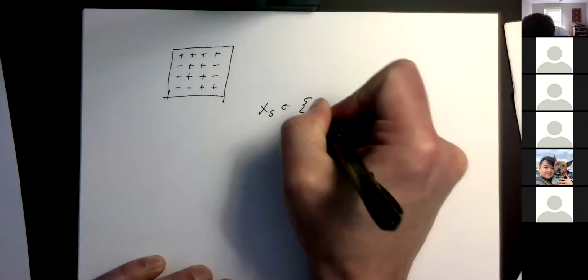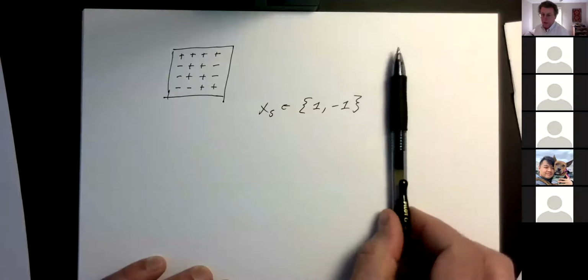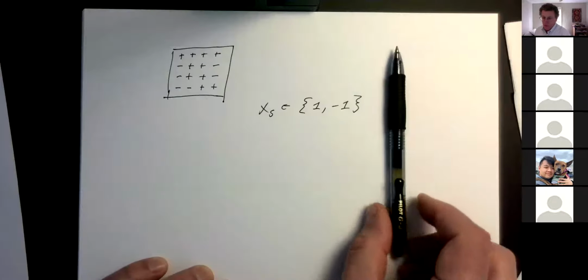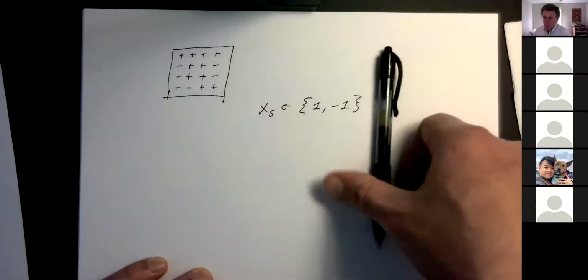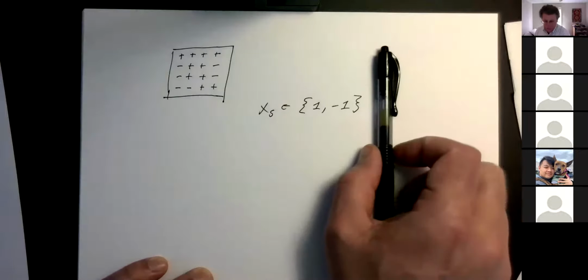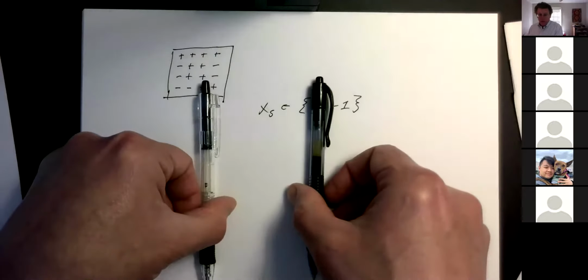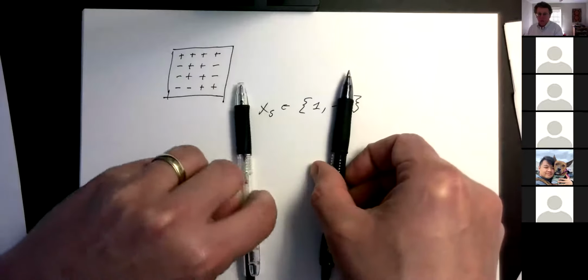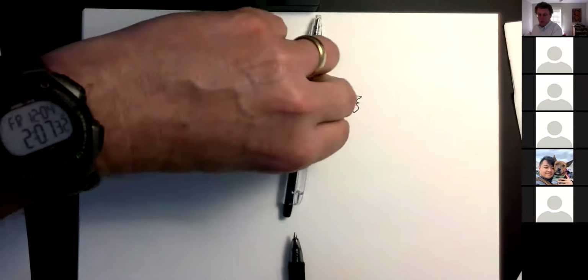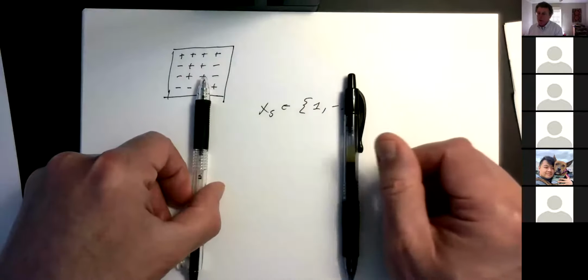X_s takes on values of 1 or minus 1. So 1 means it's pointed up, a positive polarization of the magnetic field, and that means minus. Now, if two neighboring pixels have opposite polarity, then the energy goes up. If you've ever played with magnets, you know that magnets like to be oriented in the same direction. If you have two like this, they're happy. But if you do it like that, they're not happy. You let go, and it flips back. They want to be oriented the same, whichever way, it doesn't matter. So the energy goes up when they are going in opposite directions.